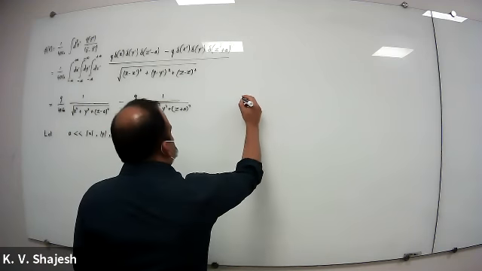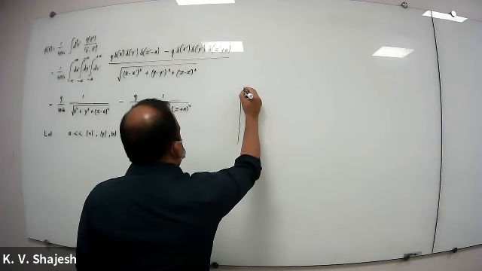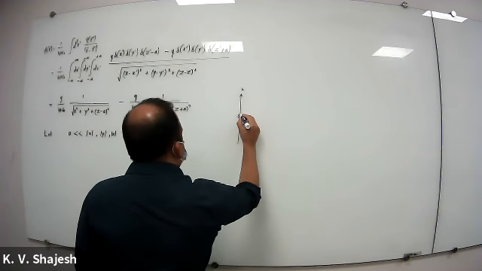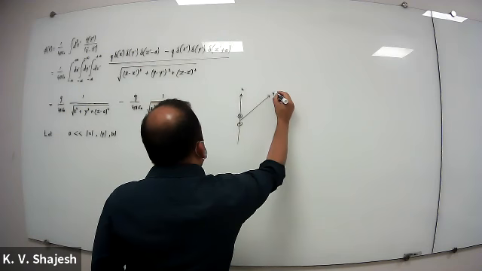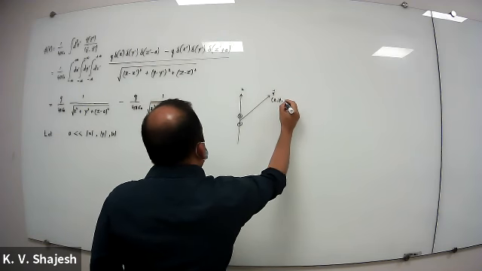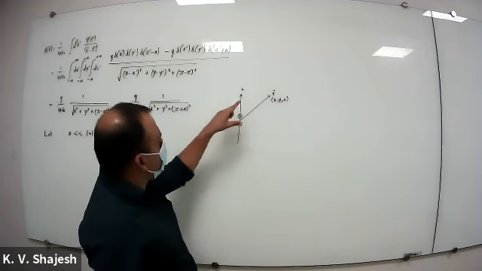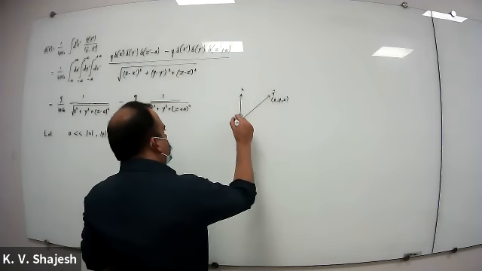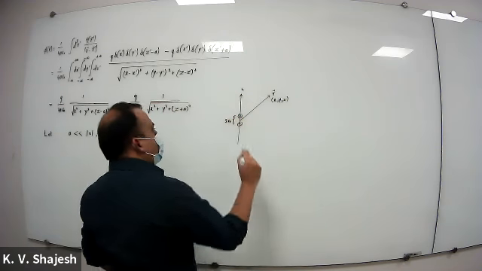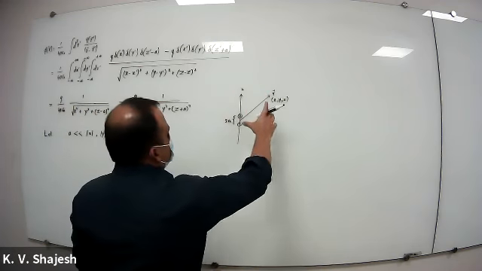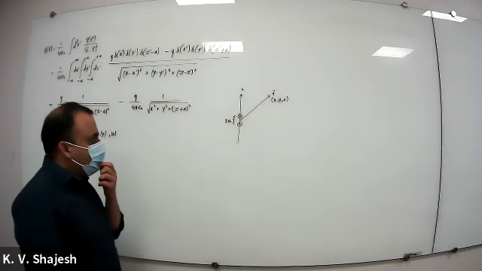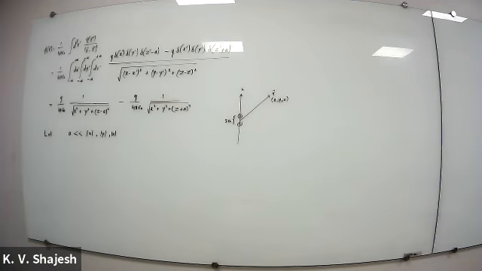Again, the diagram here is that this is your z-axis. That's your positive charge, that's your negative charge, and there is an observation point here. So this is your R, which is x, y, z. The observation point is really far compared to this distance, which is the dipole separation 2a. That's the approximation we are talking about. And by how much larger? If it is 10 times larger, that means 10% accuracy. If it is 100 times larger, that's 1% accuracy, and so on. Very broadly speaking, that's the kind of approximation we are talking about.